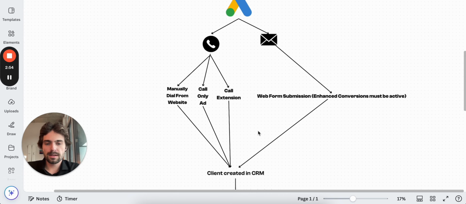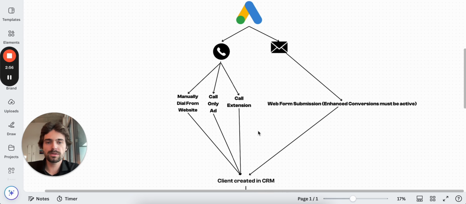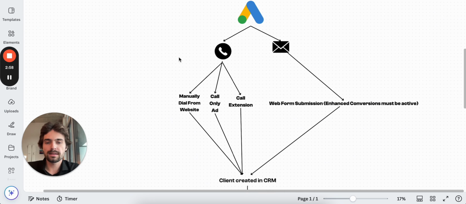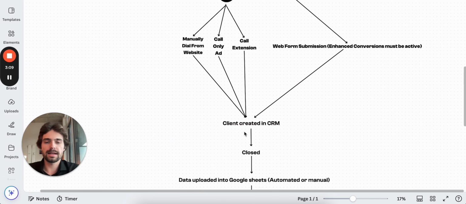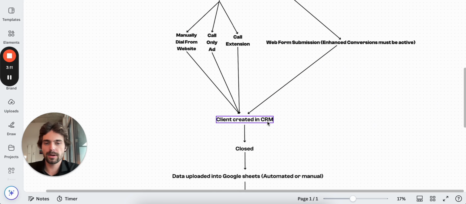So first thing that we're going to go over is how to figure out how much money you're making from people that are calling you, and then we'll go over how much money you're making from people that are submitting your lead forms. So when somebody calls you, ideally what is happening is that you are creating a client in your CRM.